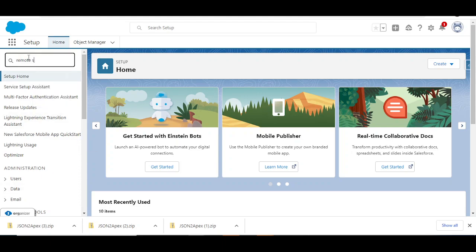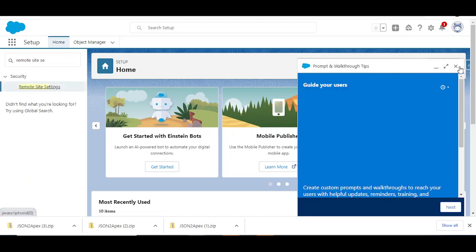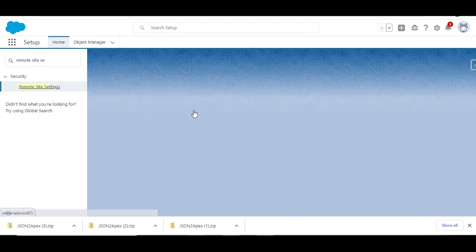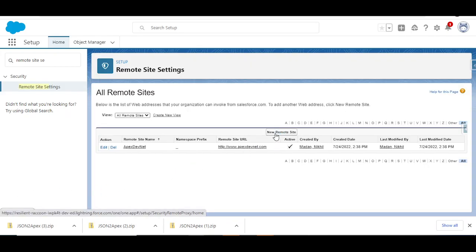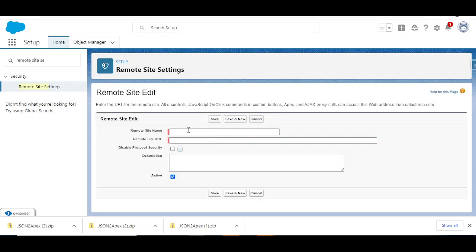Type remote site setting. Google API. Put this.